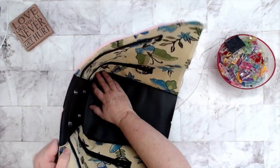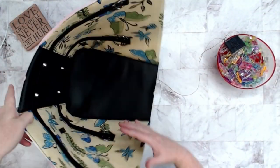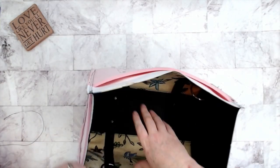Okay, so once that's done, take a peek, make sure there's no holes and it looks good. Once it looks good, go ahead and do the exact same thing with the other side panel. So there we have it. That is our exterior complete.